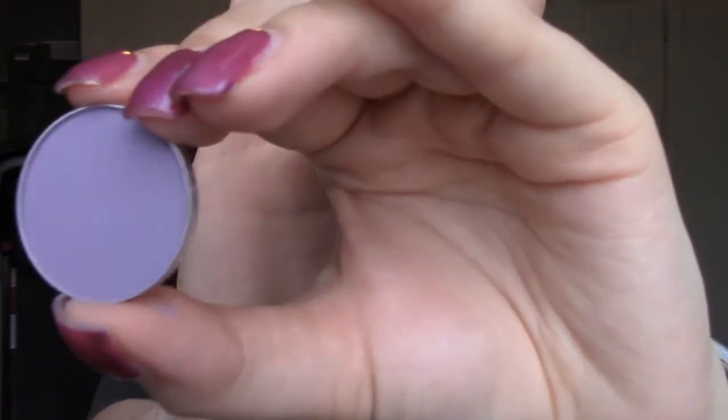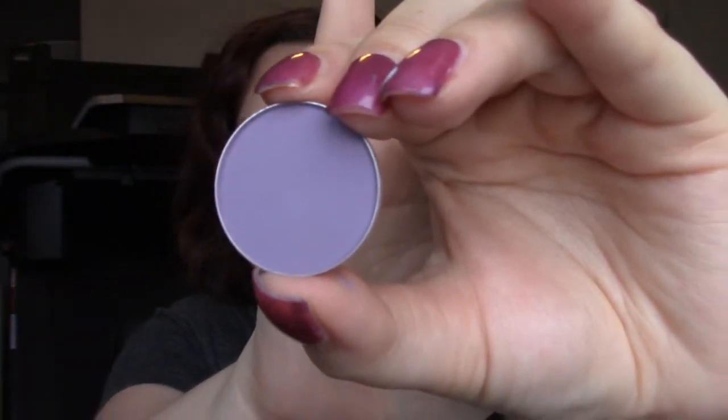I'm trying, seriously, I'm throwing packaging all over the place already. So this first one that I just pulled out of the package is Fairy Tale. This is a purple color, and it's really pretty. It's like a lilac. I enjoy it quite a bit. This is one that I have been looking at to purchase individually.